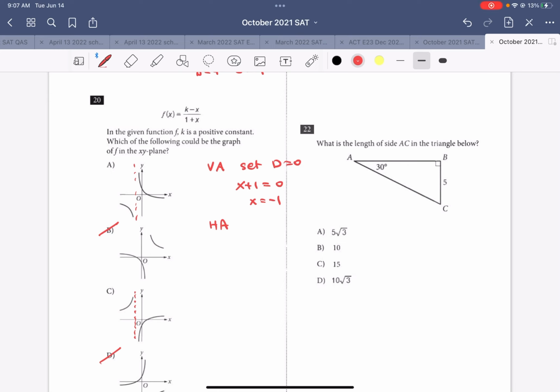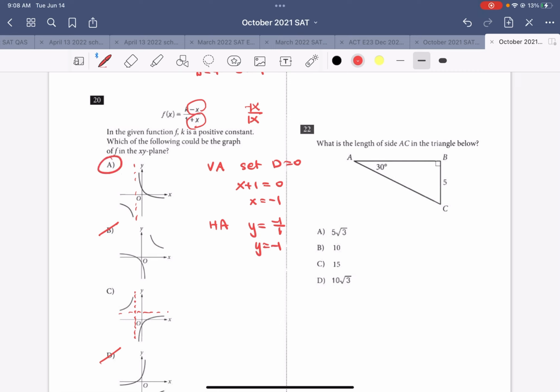But without knowing limits, you can still do that. If you look at here, the highest power term is only negative x over x. As long as they are the same power in the numerator and denominator, just take the coefficient. So in this case, y equals negative 1 over 1. The coefficient is negative 1 over 1. So y equals negative 1 is a horizontal asymptote. Okay, so A looks like it's correct. C's horizontal asymptote looks positive, not y equals negative 1. So the answer has to be A.